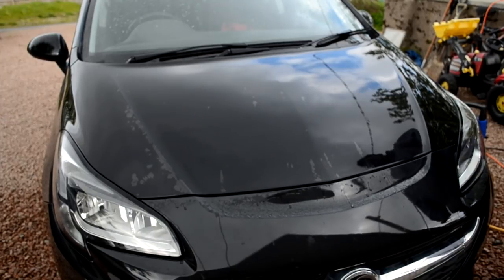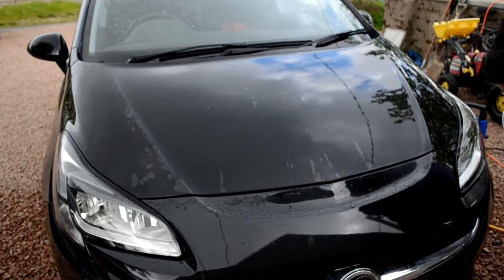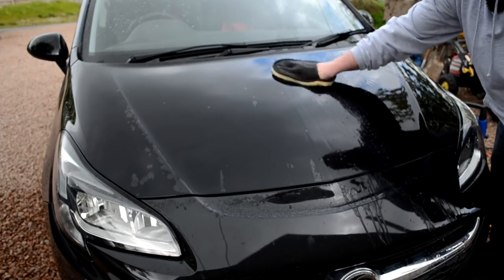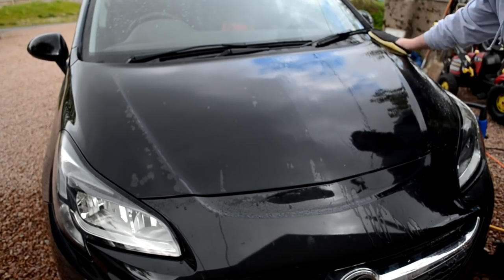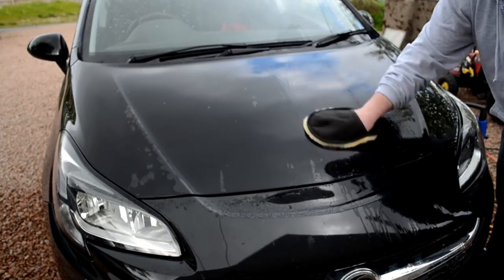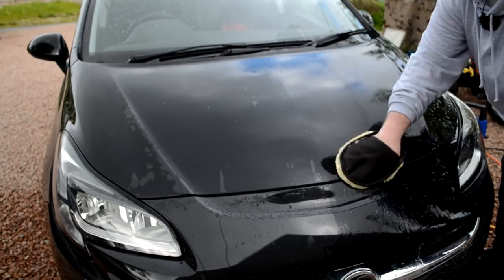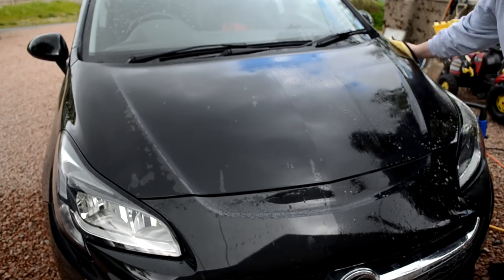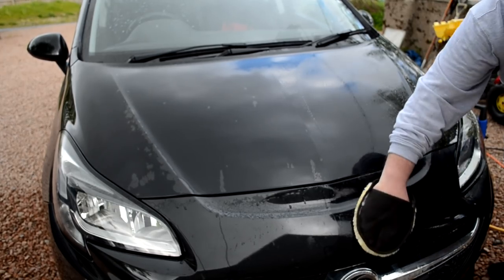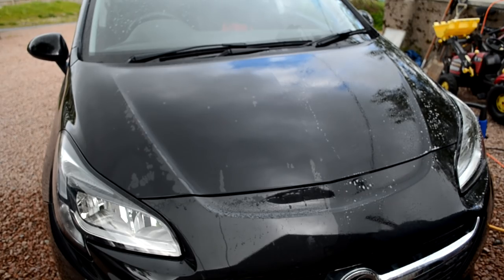I have two wash buckets set up. On the right side I have the required mix of Triple Wax Liquid Gold with a wash mitt, and I'm going to wash this half of the bonnet as I would pretty much any car — not washing it in any specific manner. It doesn't really foam up much; I don't know if that's anything to do with my mitt. Giving it a good wash over the front edge and the headlight as well.